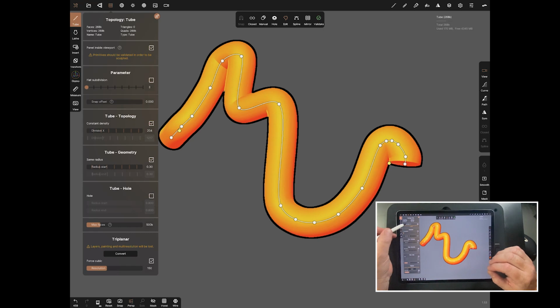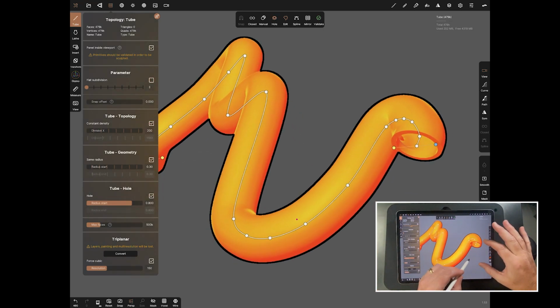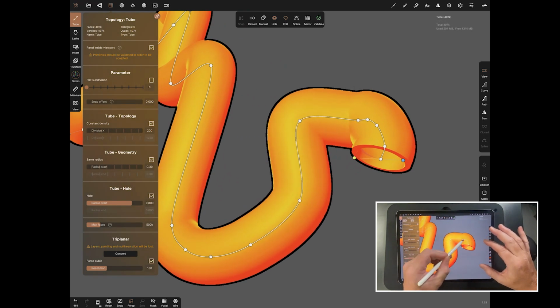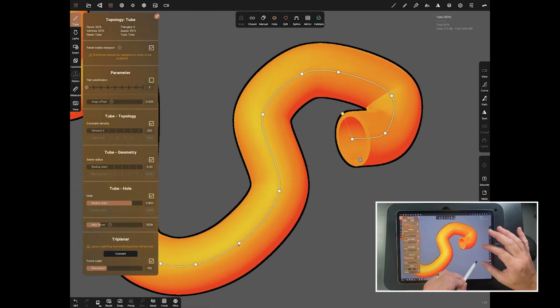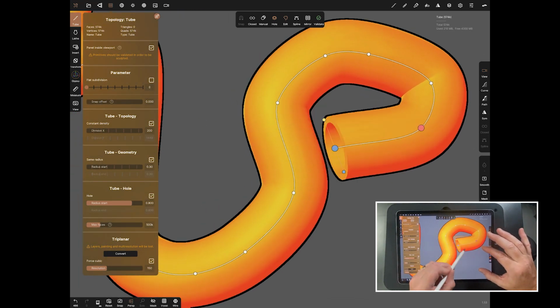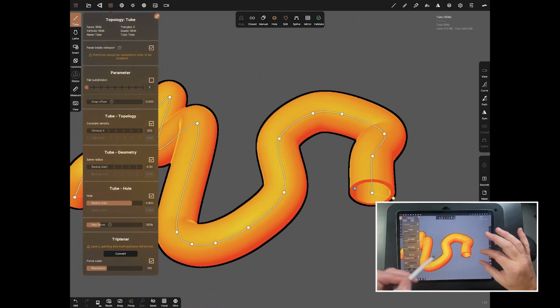So come up to, let's see, tool geometry, tool topology. Let's put the hole in it, the same as we did with the cylinder. So we've got the ability to, let's move these around so you can see them. You've got that nice tube look. So that again is really, really useful.